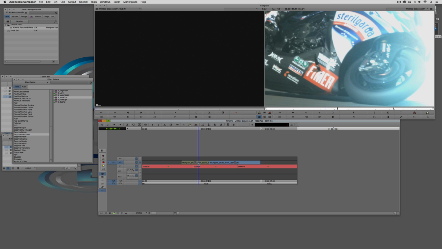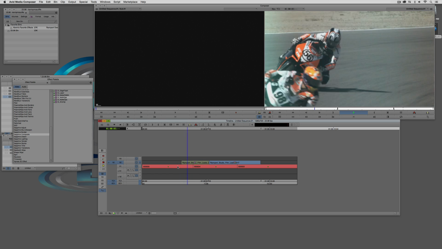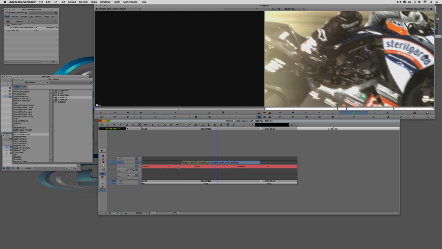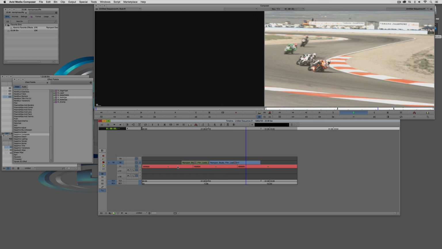Now I can get in, obviously, adjust the matte and tweak it a little bit, but you see a lot less work is required doing things this way. And of course I could just come back to the beginning here and simply hit play. And there we go. Very cool. Transition from shot to shot.